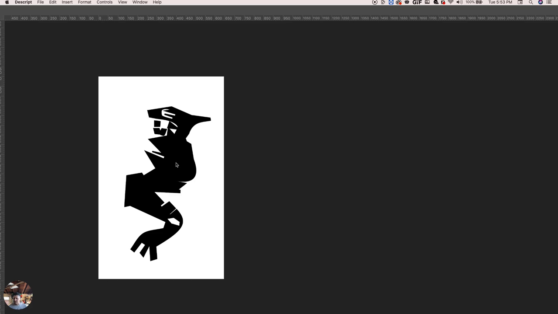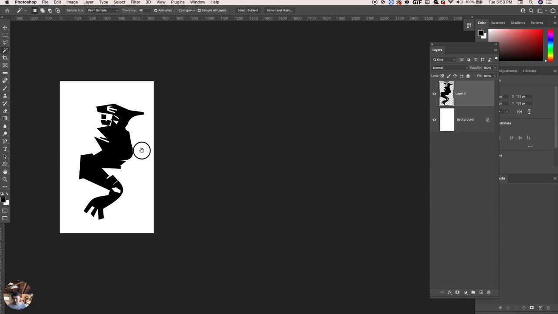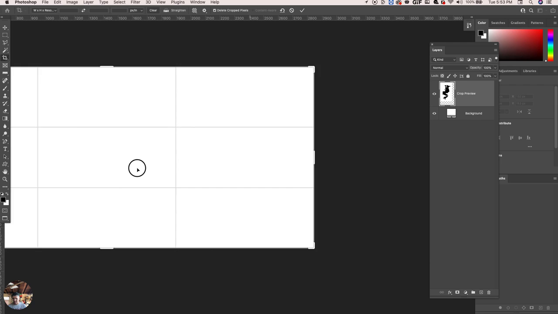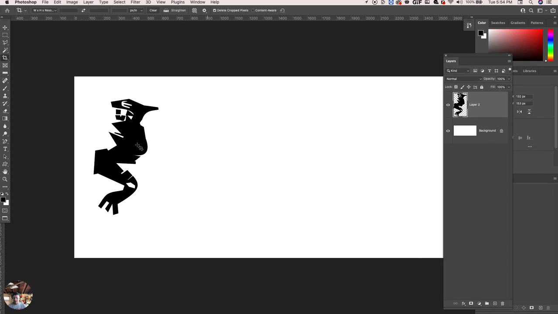So I'm just going to show you a couple ways to create symmetry, and you could probably do this in a range of programs. Here I'm in Photoshop, and it's all about duplicating and transforming. So to demonstrate, I'm just going to make my canvas a little bit bigger, cropping it using the crop tool in Photoshop and dragging it out, just giving more space.